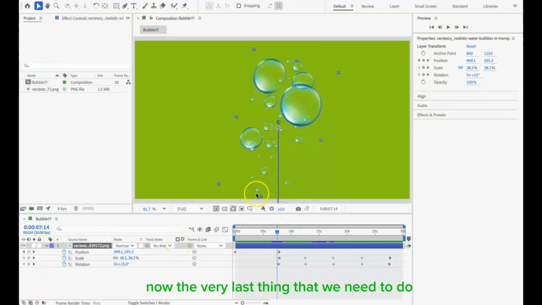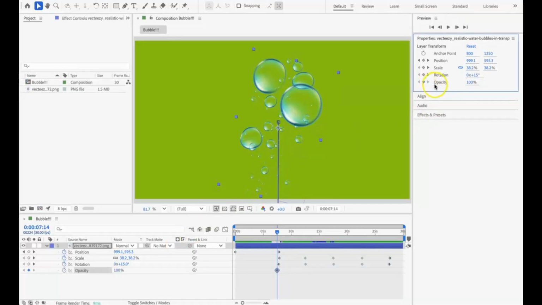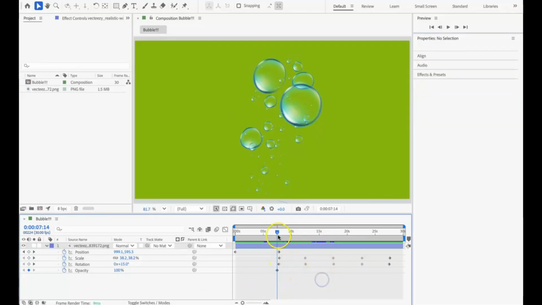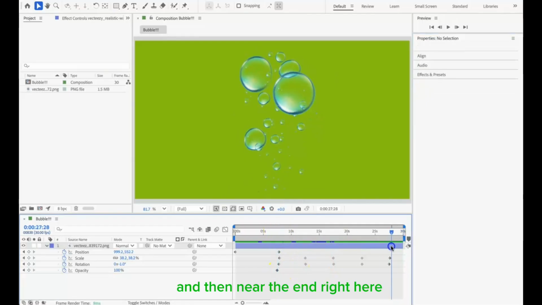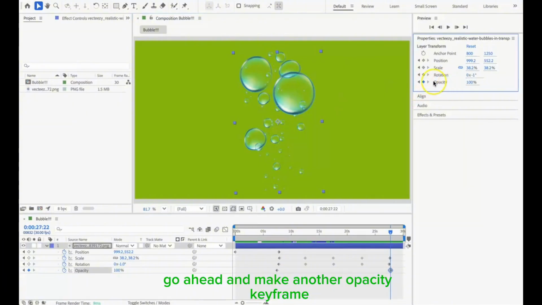Now, the very last thing that we need to do before we go ahead and export this file is the opacity. I'm going to go ahead and start it at 100 at the very beginning. And then near the end right here, go ahead and make another opacity keyframe.